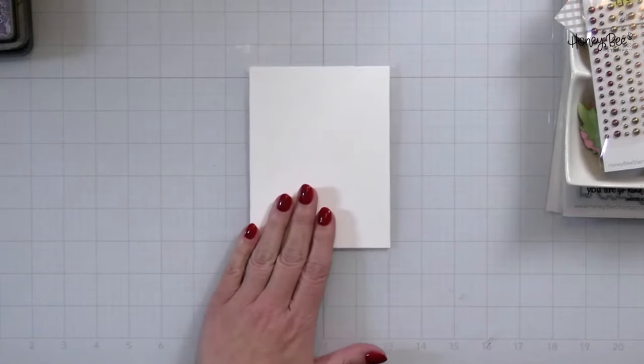I'm going to walk you through my thought process, and I have some cards from the past that I'll show you. Then I'm going to walk you through putting together a couple of cards step by step. The request was specifically about having trouble arranging florals, especially a big floral or a flower with a stem — and this applies to die cuts like lovely layers or stamped images as well.